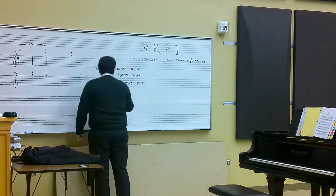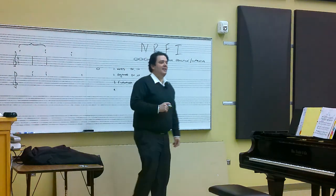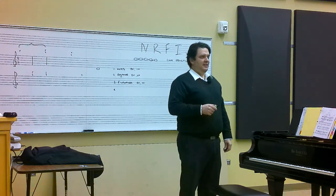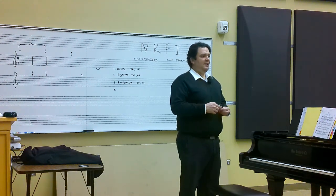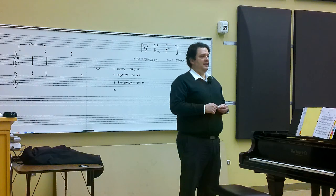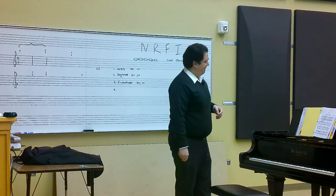Question. Yes. Since we're teaching a lot of technique and students begin to recognize chords, major, minor, diminished, and so forth, it seems like with the fingering and inversions and arpeggios, that as they see patterns with those intervals and those chords, the fingering is easier to look at in groups.